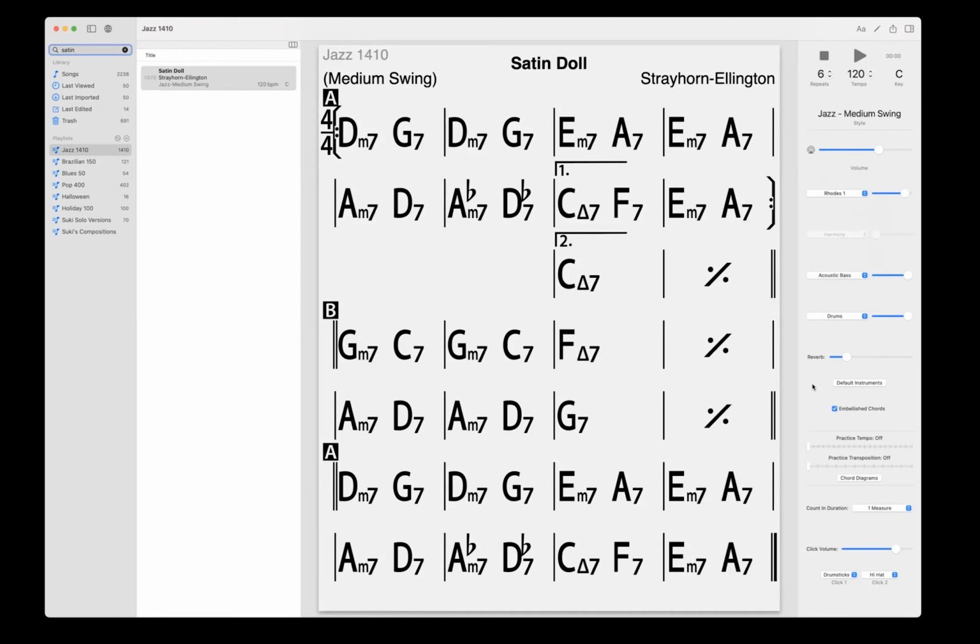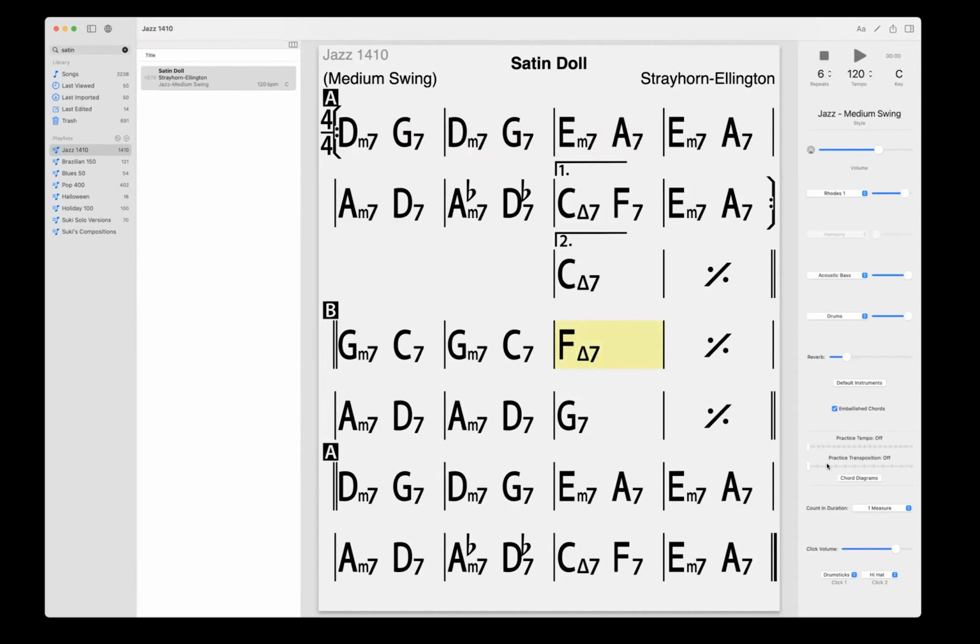And then, that practice transposition that I showed you, the practice tempo, both of those you could do here. And I'm going to start from the end so that we can see it change. So right now it's at 120. I'll increase it by 2 BPM, and see now it says 122, and notice 2 BPM you can't even hear it, so generally you'd want to increase it by more.